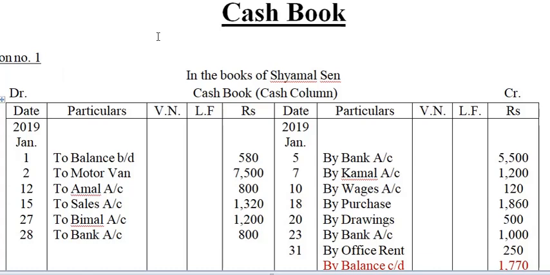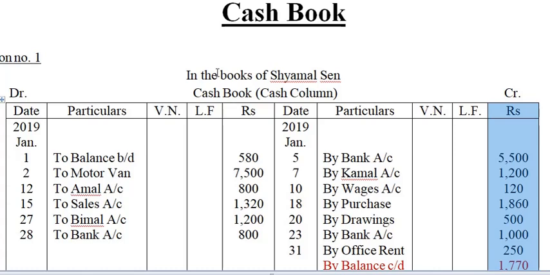How do we know it? In a single column cash book, you will have only a single column for the amount, that is for the cash or bank. It will be specified in the question. So here it is mentioned in the question that it is a cash column. Sometimes it may have only the bank column, but normally 99% you will get a question of a single column cash book with cash column only.